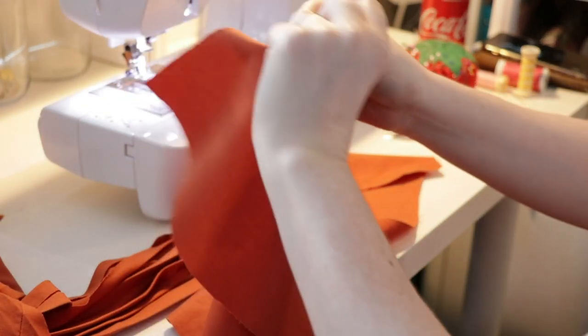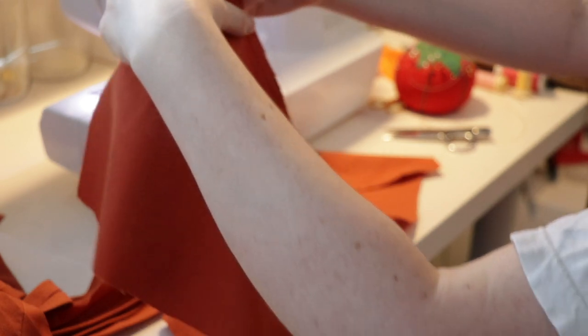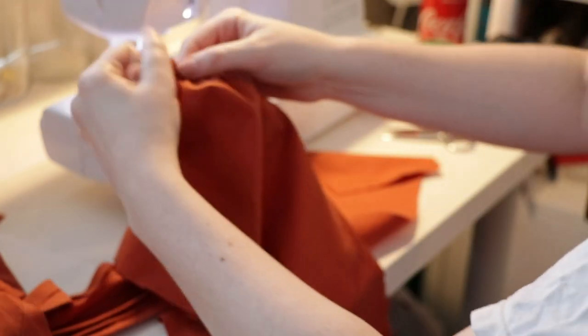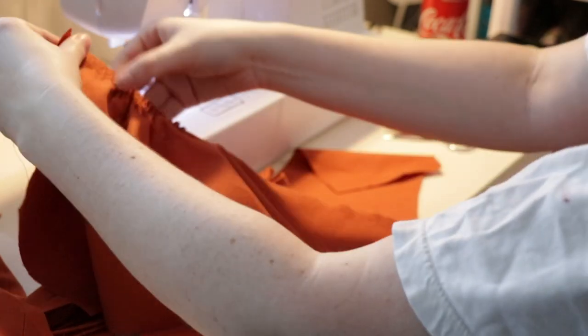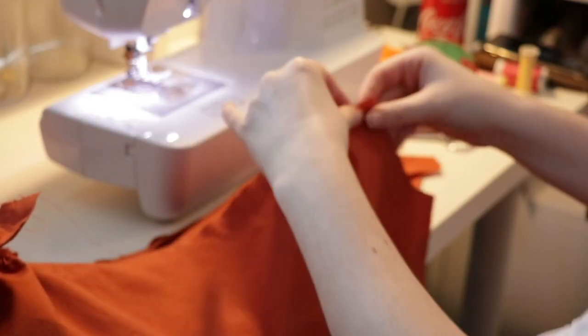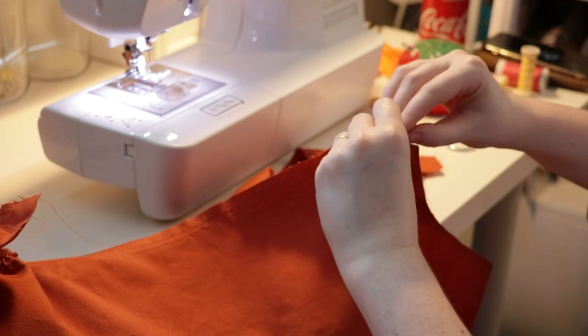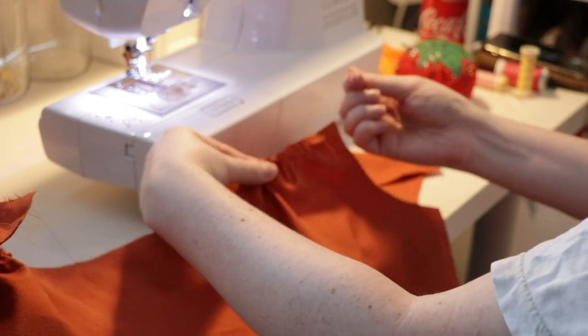So now we are going to pull the bobbin threads gently, gather this fabric. Alright, and now I'm going to start from the other side. I like to kind of go from both sides if I can, just because I feel like it helps it to be a little bit more even.